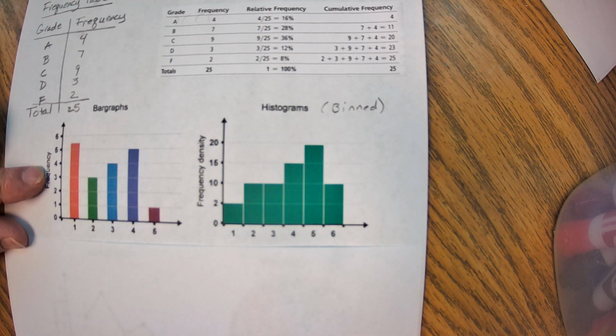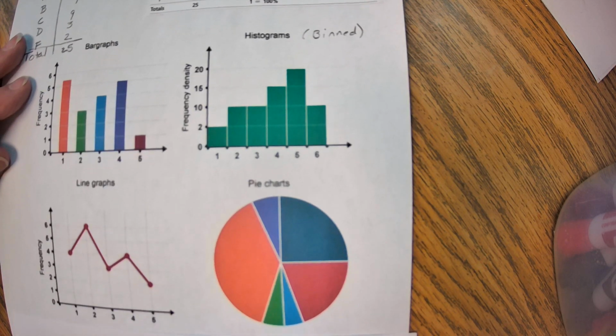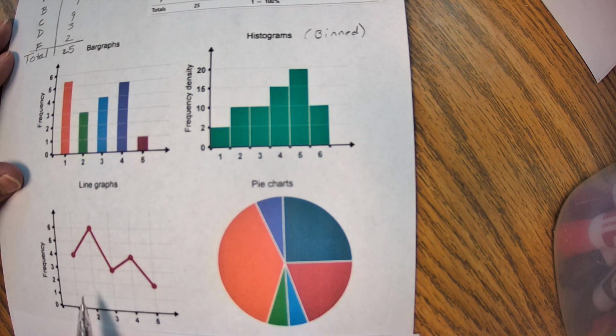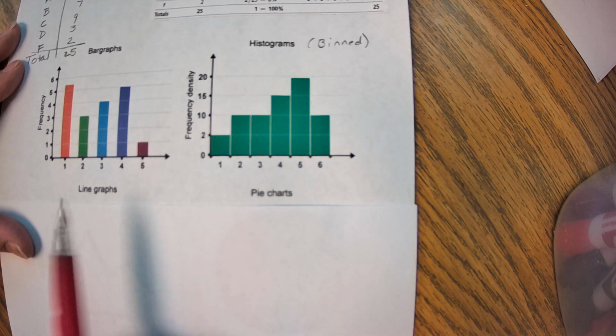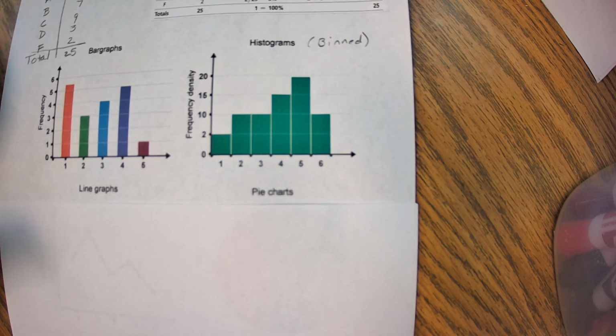So then from a frequency table, we would often do maybe a bar graph, or a histogram, or a pie chart. You could do a line graph on this data, but it wouldn't be my first choice for a graph. A pie chart is a really good visual to see how the grades are dispersed across the whole class. Obviously, the bar chart or histogram does the same thing.